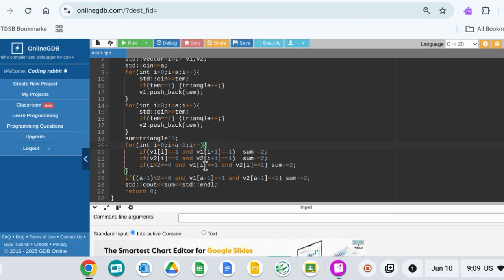If this is vertical and the index is a multiple of 2, we also subtract 2. And don't forget, because of the n minus 1 here, you also need to check the last column, whether it is even or odd, because it could possibly trigger, and we print the sum.